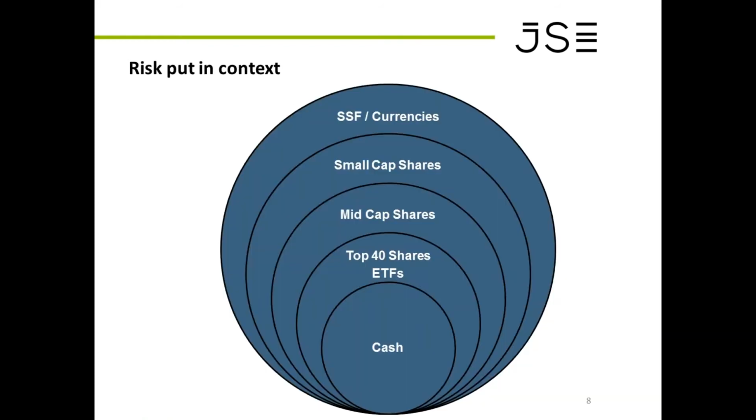You need to understand which instrument or which area you're going to start investing in. Are you going to be doing top 40 shares, exchange traded funds, which I'm going to cover a little bit now, mid cap shares or small cap shares, your penny shares, or are you going to do single stock futures or currencies? And understand that single stock futures and currencies are a lot riskier than buying a top 40 share. So you need to understand the big difference and where you're going to play.